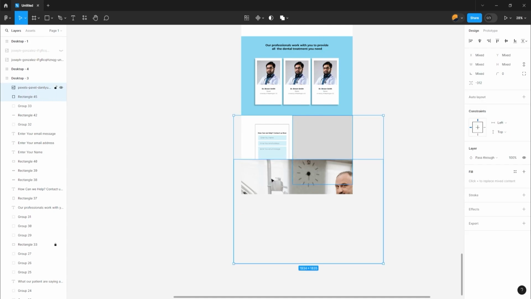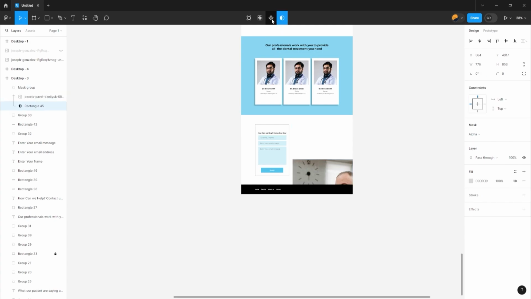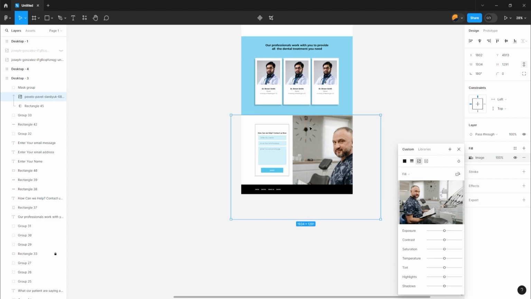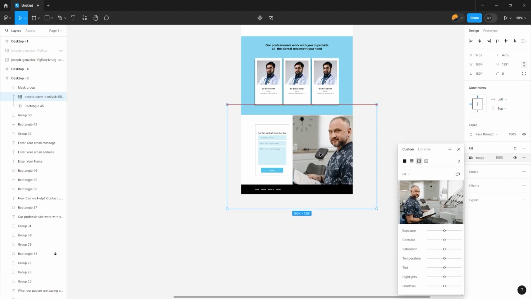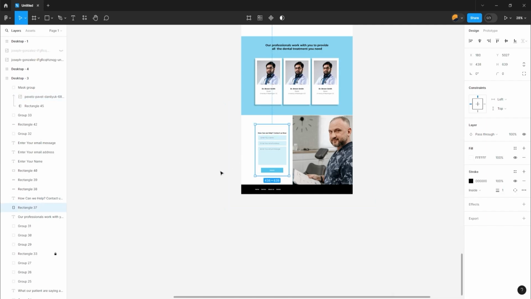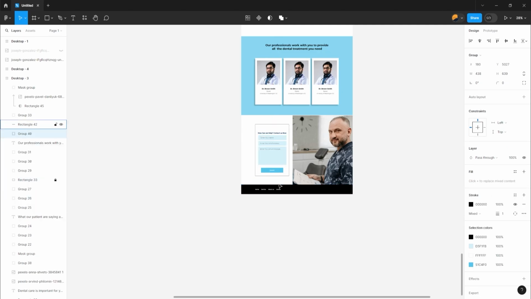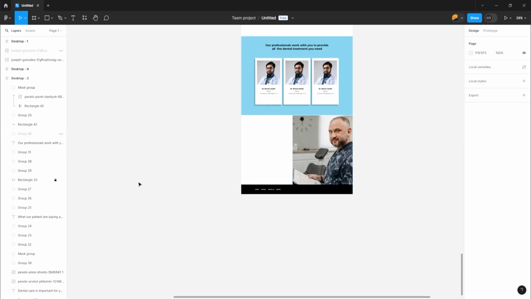I think we have done a lot of masking on this website, so I don't think I have to repeat once again. Position the image as per your subject. From now on, we will add the fade effect. So pay attention, because we haven't done it anywhere in this project. Now select the form and group it by pressing Ctrl G. And invisible the group for now by clicking the eye icon.